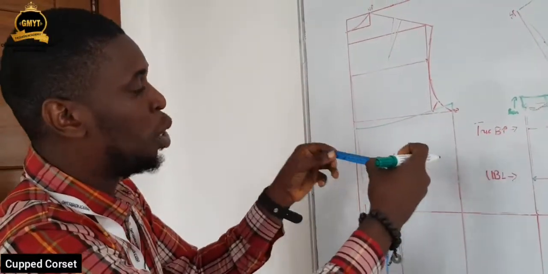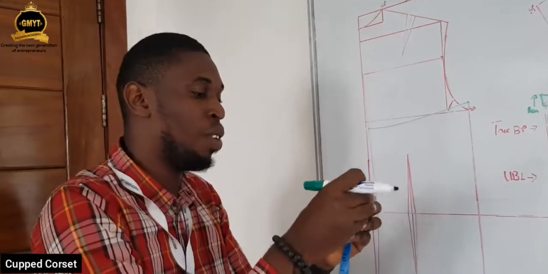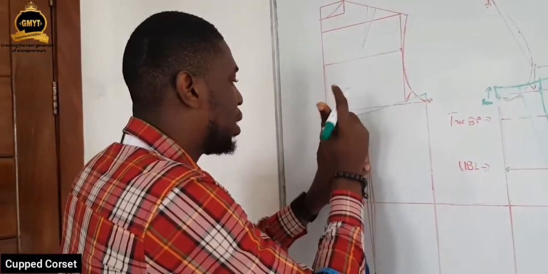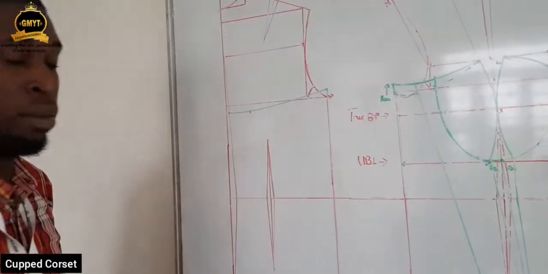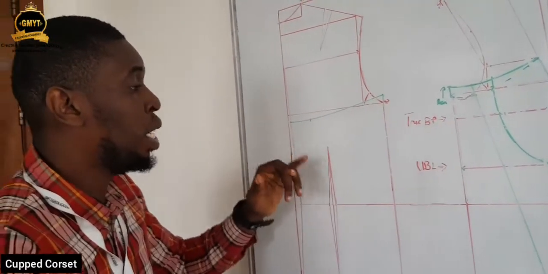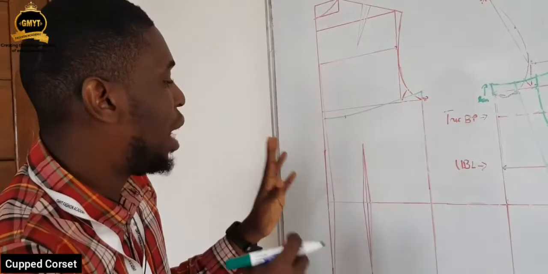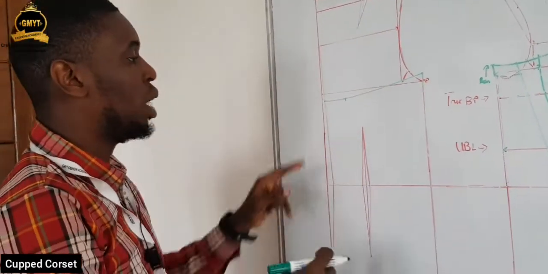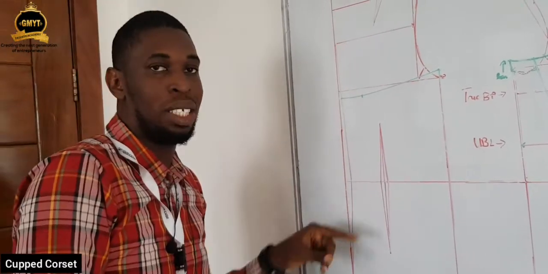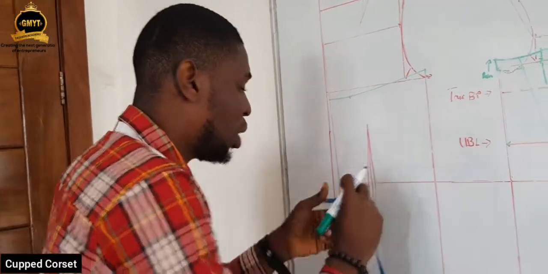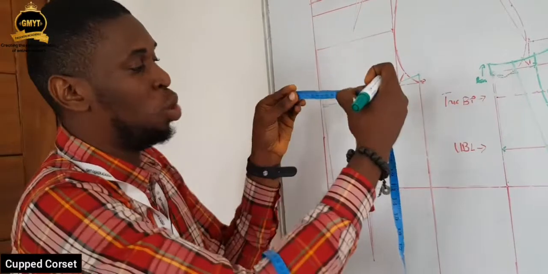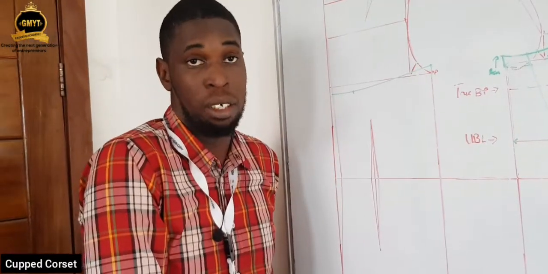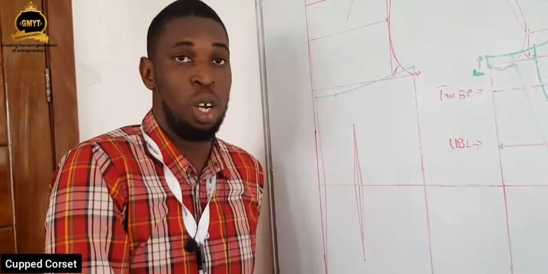That means I'm going to be doing 12 divided by what? 12 divided by 2. So automatically from the CF part, I'm going to be doing like 6. If you are not doing the slanted one, you can still make it the same thing all the way down. If I'm doing the slanted one, I'm not going to be doing 6 on the down part. I will be doing at least 3. So if it's open on the upper part by 12, it can be reduced on the down part by probably like 9 or something, or 6, depending on what you want.